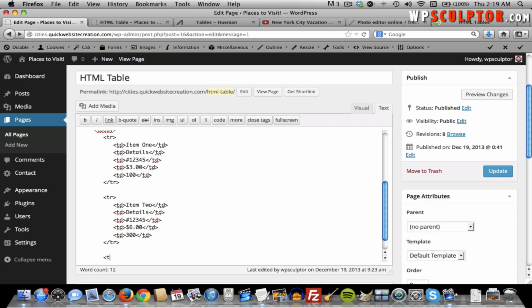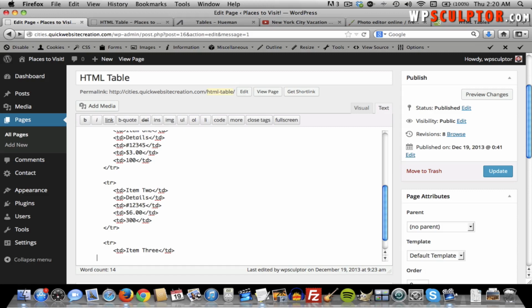Alright, and then we're going to have an opening table row tag. Hit enter and then space over. And then we're going to have our table data tag opening. And we're going to name this one item 3. Hopefully you're seeing the symmetry here. Closing table data tag. Enter, space over.